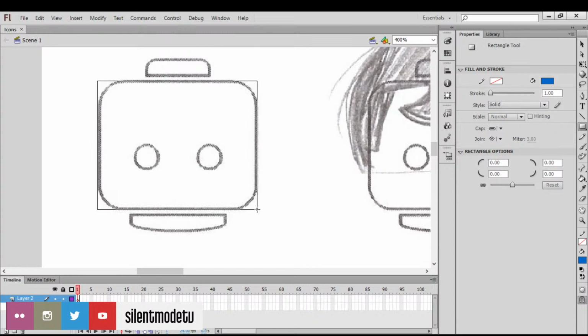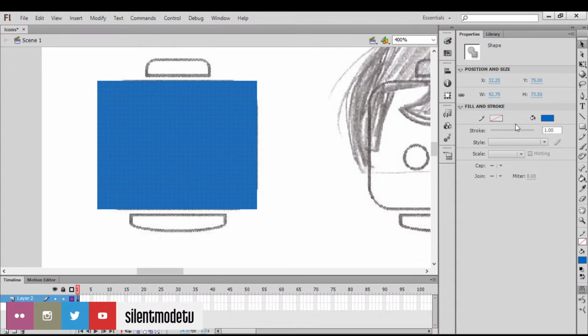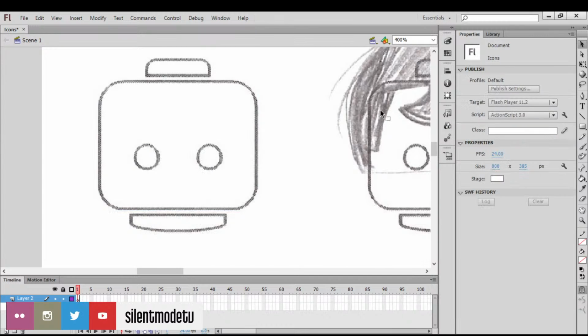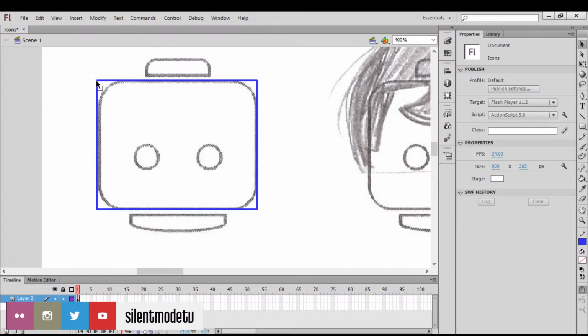Just create a rectangle here, and we want a transparent rectangle. Oops, that didn't work. Here we want a transparent rectangle with the outline. So let's try again with a stroke instead of a fill. We're just trying to get the shape of this rectangle.